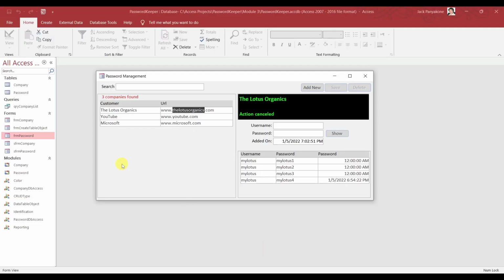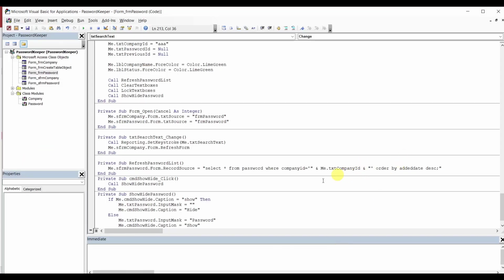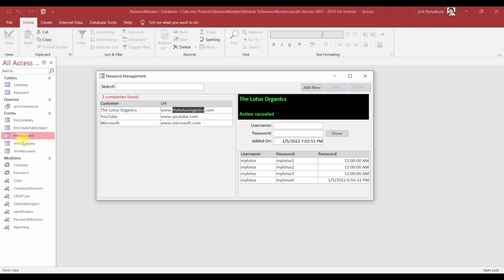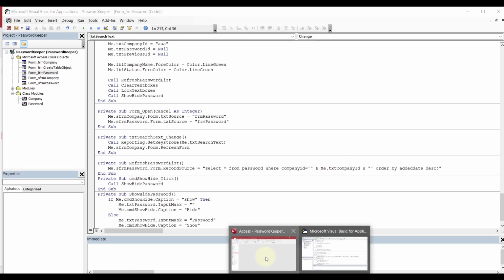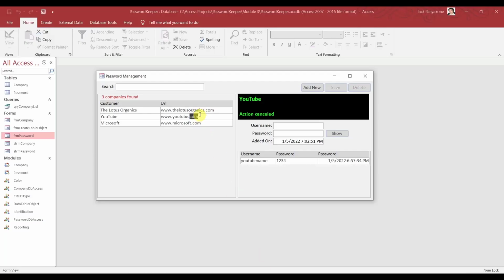Now I showed you that we did it right here, but because we query it from here, it's going to depend on this. So whatever we did on that form right there, order by, it won't work. So just keep in mind, anytime you add a query in here, the form filter doesn't work. This one depends on this guy. All right. Let's take a look. There you go. That's the latest. Good.